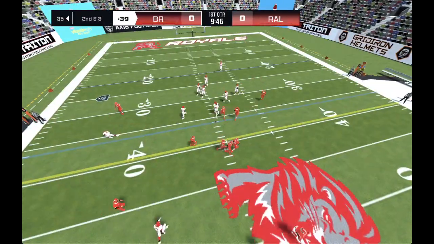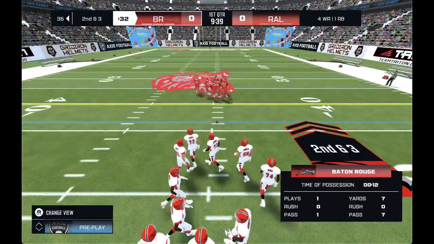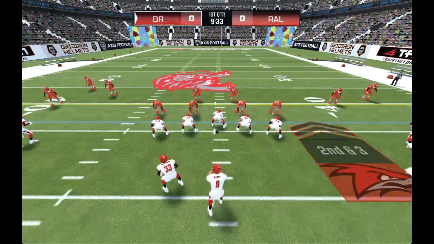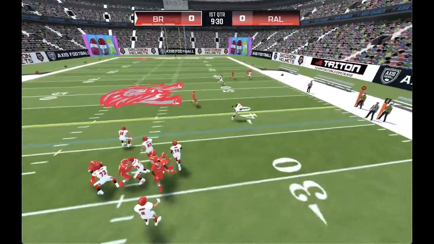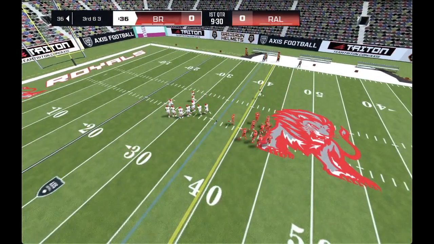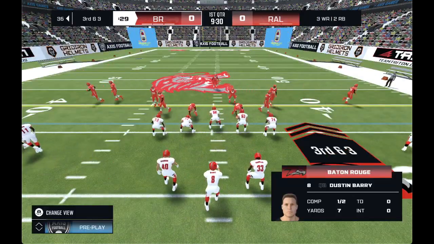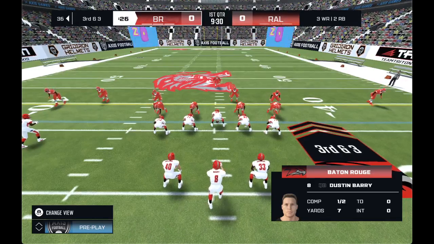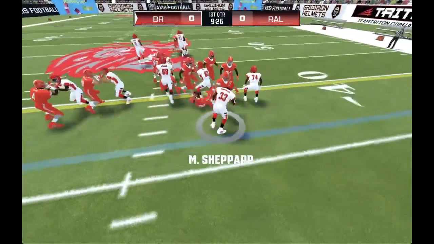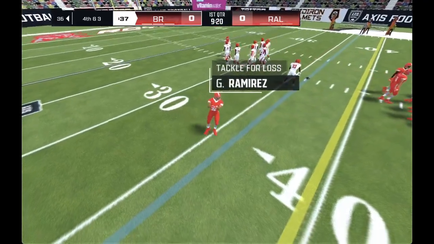That gets us to second down. Second down and short. Number 8 steps back into the pocket. He can't make the catch. Number 8 hands it off. Tackled near the line, close to the 35. That'll bring up fourth down.